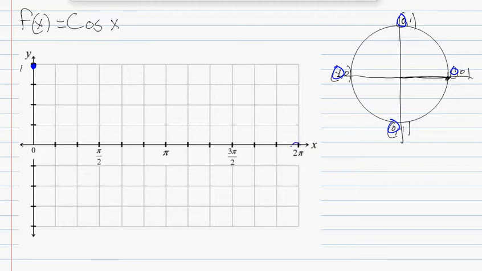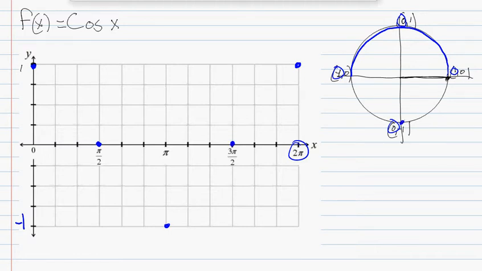So 2 pi, if you guys remember, is 1 full rotation around. So we know that when we return all the way back, we're going to end up back where we started, which is our maximum. We know halfway through, or 1/2 of a rotation, we are going to be at our minimum. So let's go ahead and mark our minimum down here. And we know halfway around is pi. And at our quarter turn, we're at 0, and a quarter would be pi over 2. And then we also know down here we are at 0 again, and that's there.